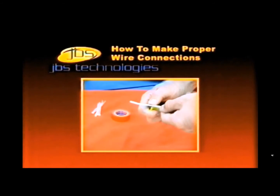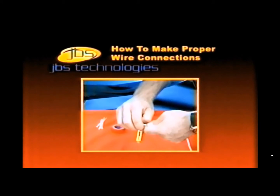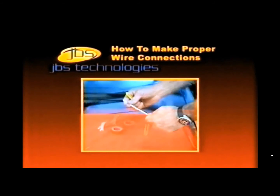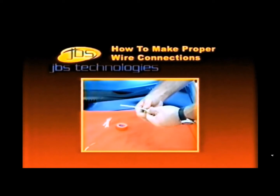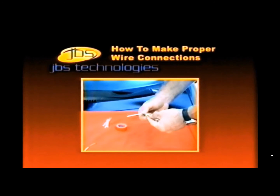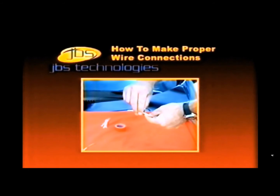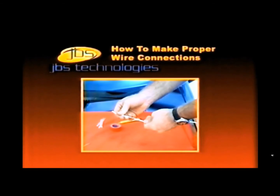When making a connection to a wire in your vehicle without having to cut it in two, strip back two inches of insulation on the wire from the remote starter using the supplied utility knife. Then strip back one inch of insulation on the wire you need to connect to in your vehicle by making two circular slices around the wire casing one inch apart. Next, slice the wire casing between the two circular slices, and peel away the casing, exposing the one inch of bare wire. Be sure the wire does not touch any metal or other exposed wiring in the vehicle.